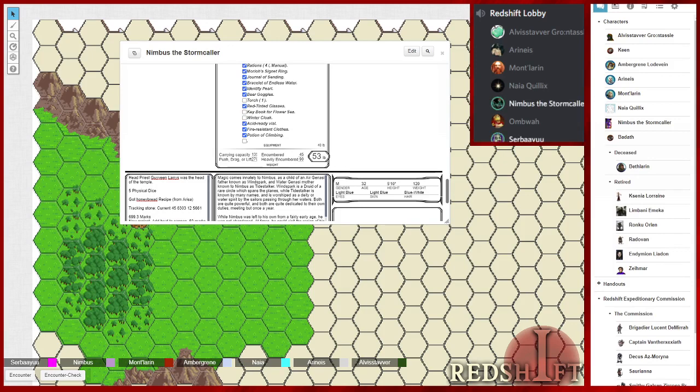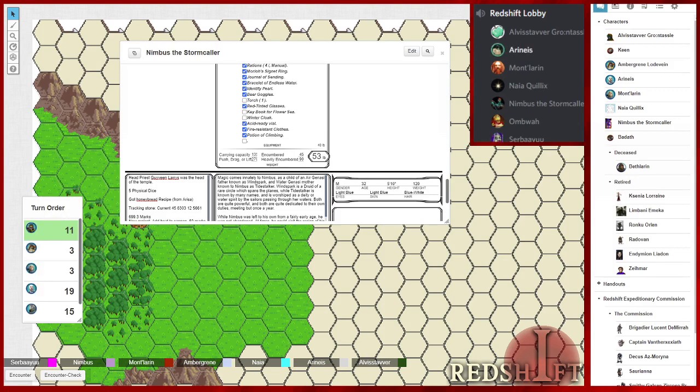So, you guys are going to be able to go as the Redshift wanes. You have on your map already the location of the Princeling's lair. You're currently at Orvis. Getting to Harpum or Castus via the road is free. And then, as usual, with the new updated rule, the first day of travel is also free for you. Now the Princeling lair is the one we were at before with the salamander. Outside. Just making sure we head in the right direction when it comes to be my turn.